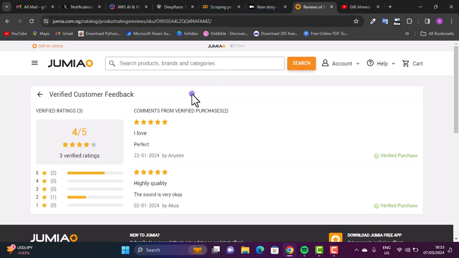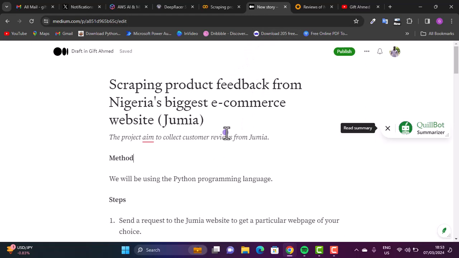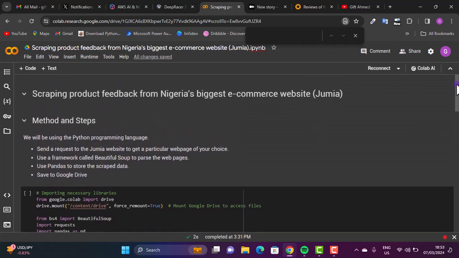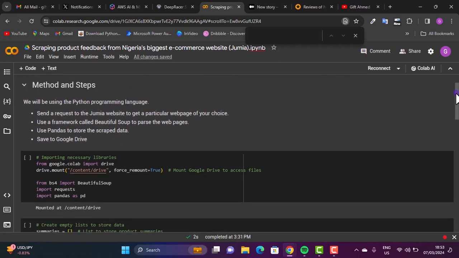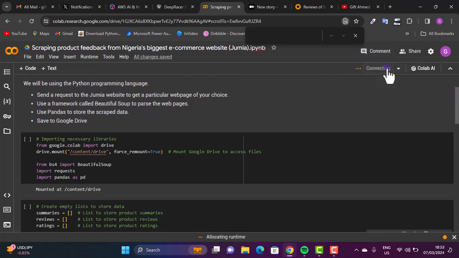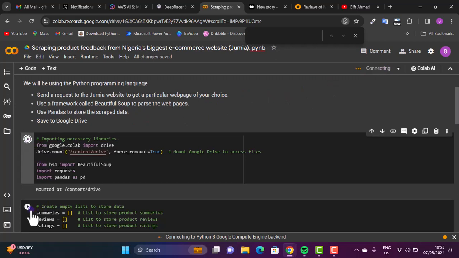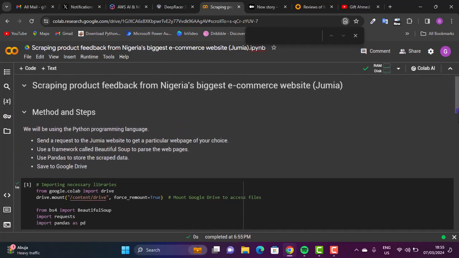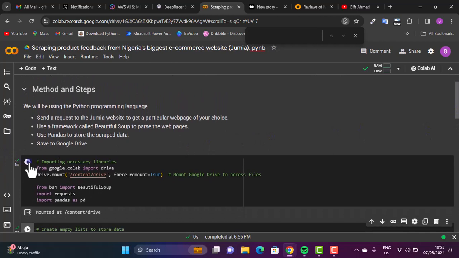Here I want to scrape this, and I have put together good documentation, of which I'll be dropping the link below. I will also be showing you how we can implement this in the Python programming language. So quickly, what we do from here is connect to our notebook, and I'm just going to authenticate that. Now you can see that it's authenticated.